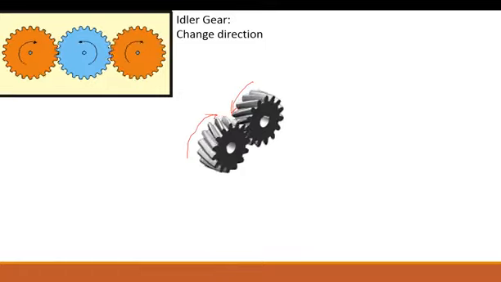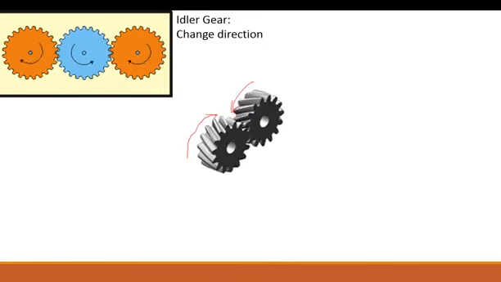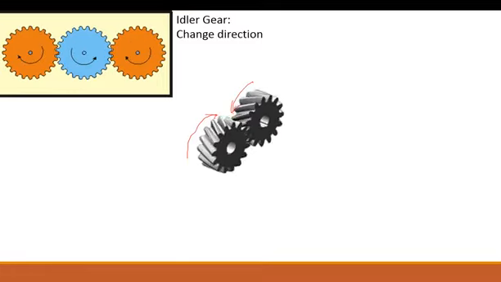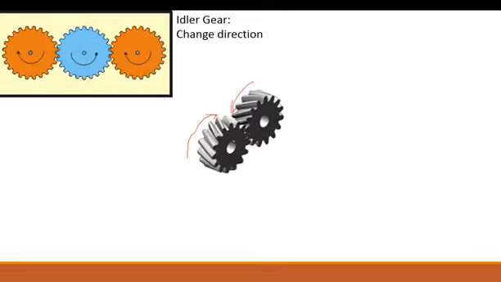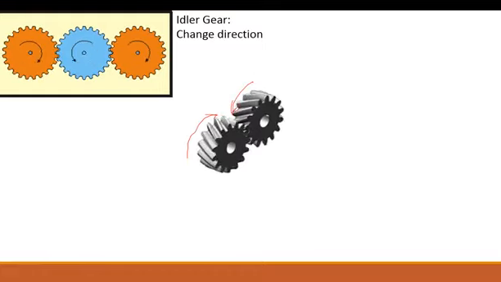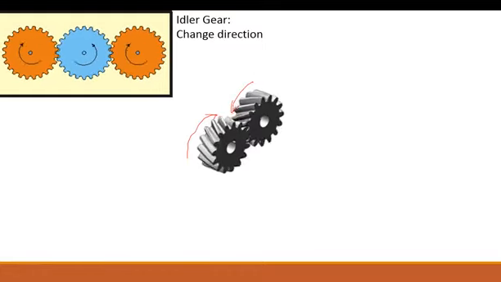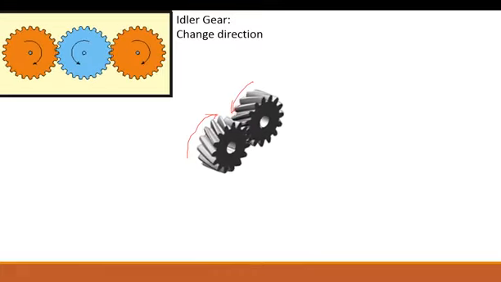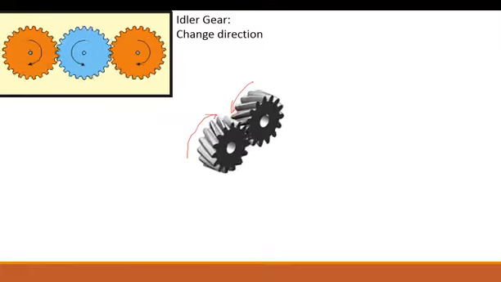Another purpose of an idler gear is to help fill in gaps, so you might need multiple idler gears. And the benefit of an idler gear is it doesn't actually change the design of the system as far as the calculations go. They actually fall out because they just take into account a certain part of the gear train or the gear values, and they just neutralize themselves as far as the calculations go. But being able to change direction is one of the great benefits of an idler gear.